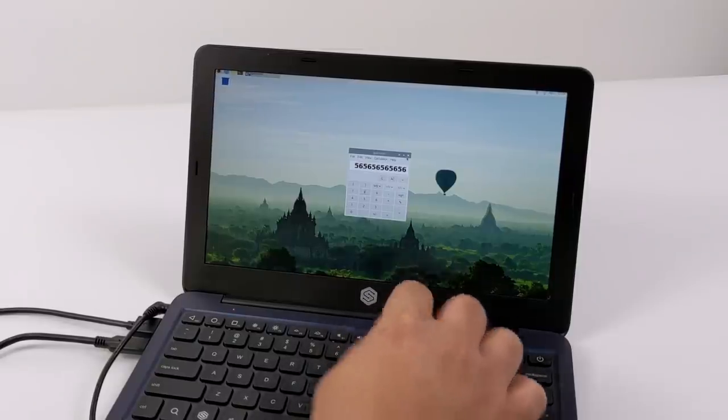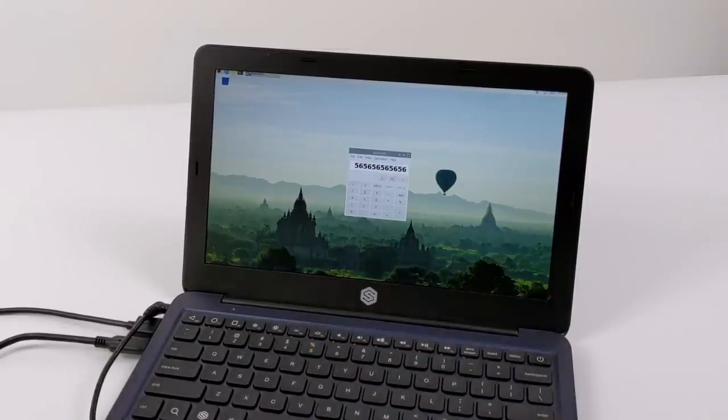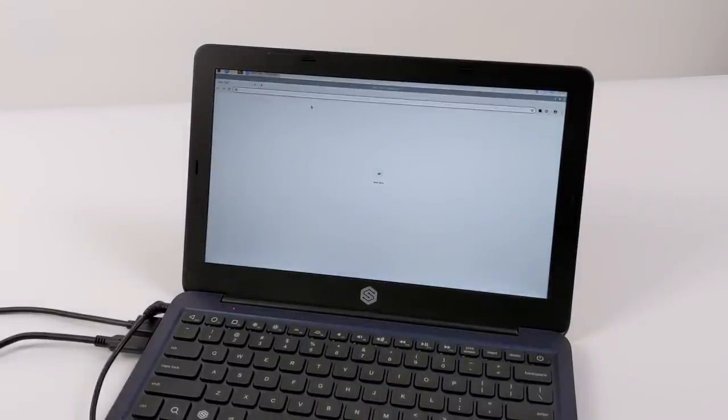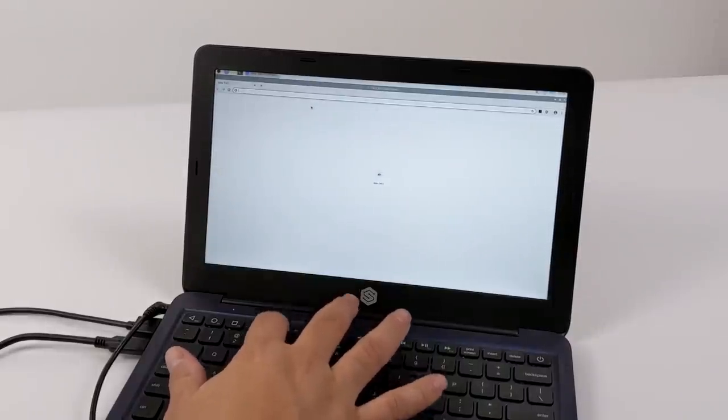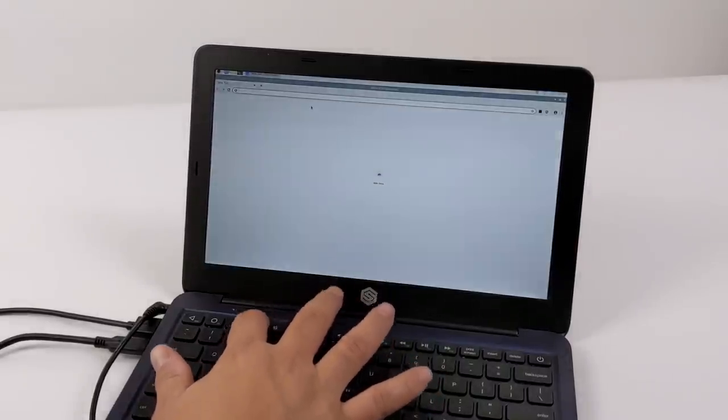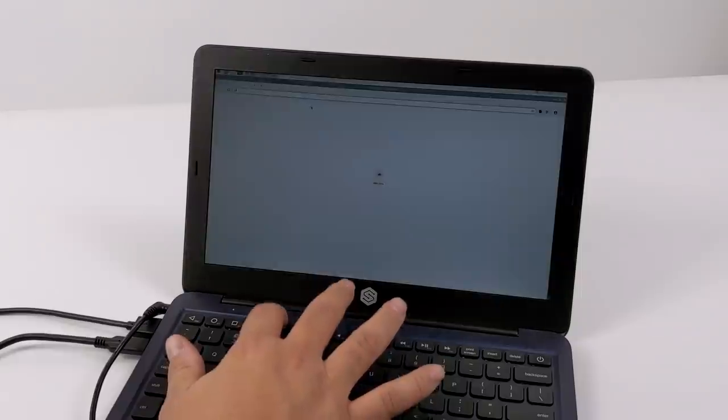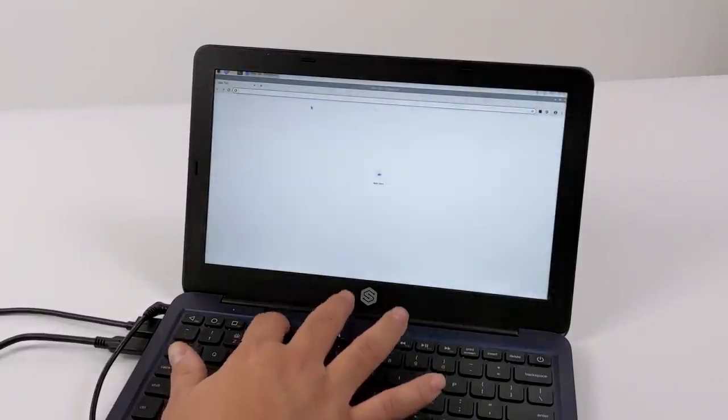I know it's hard to see in this video, but the keyboard is backlit, and we do have a dedicated button to turn that on and off. We also have dedicated buttons for the screen brightness, and this thing actually gets pretty bright. I'm about halfway right now, and we'll take it all the way up, as you can see, or we could go all the way down. I mean, you could turn this all the way down if you're not using it at the time, and it's definitely going to save some power from that built-in battery.